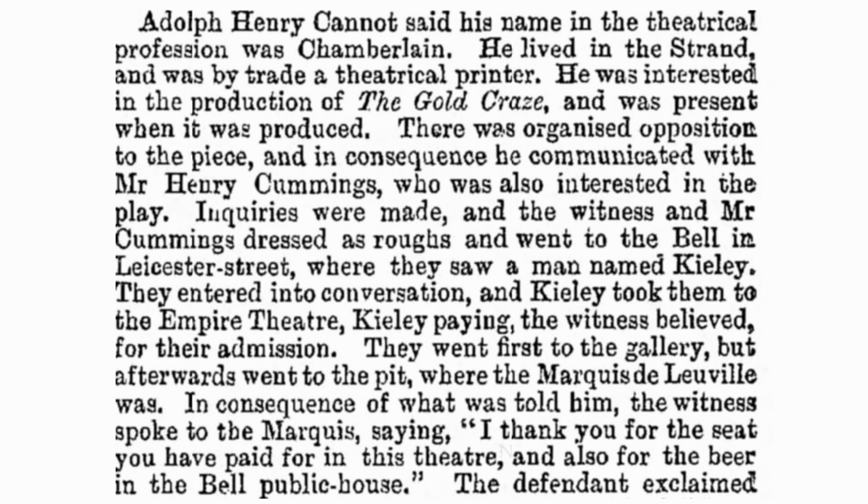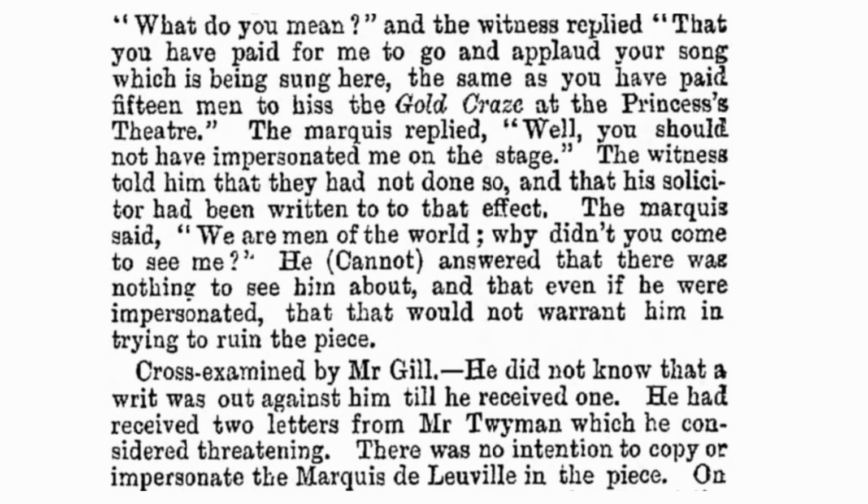One interesting newspaper article I found from 1890, at which time it was still called the Bell but just on the cusp of being renamed to the Imperial, was about lovies from the nearby theatres apparently going into this pub, finding drinkers at the bar, offering to ply them with drinks so that they would then go and either cheer or boo at specific songs in nearby stage productions. In more recent years it apparently became a bit of a celeb hangout, presumably celebrities from premieres at the nearby Empire Theatre on Leicester Square. A few names that have been associated with this pub, whether or not this is apocryphal I don't know, include the likes of Leonardo DiCaprio and Kate Moss.